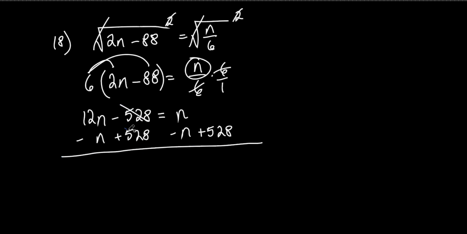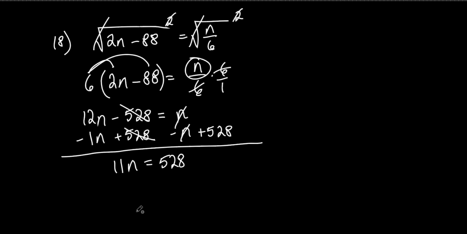Well, you know that cancels out, so I'm done with that. Let's do this. I already said what this is going to be. It's 12n minus n, or 12n minus 1n, which is 11n. Thank you. All right. Equals. That canceled out. What am I left with here? 528. Does that go even?